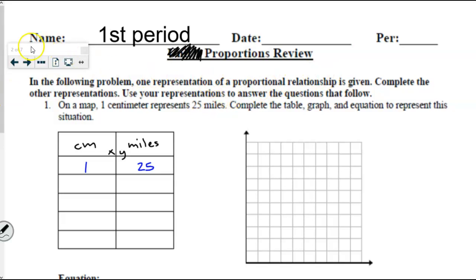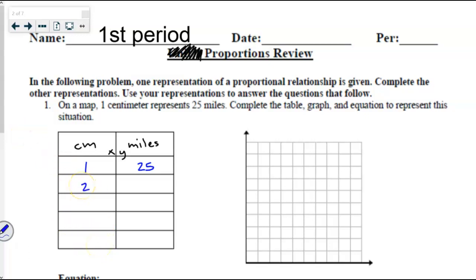Okay, we're back. Let's go over this then. Now, in this table, it doesn't have specific values that we need to find. So you get to choose what kind of information you want to put there. And the choice really, truly is yours. So you can choose any number you want. If you really wanted to, you could put 100 centimeters. However, given the situation, since centimeters is a map, does it make sense to talk about 100 centimeters? Would you really have a map that's quite that large? Probably not. I'm guessing it's probably going to fit on your little desk, so it's probably not going to be 100. So you can put any numbers you want here in the table.